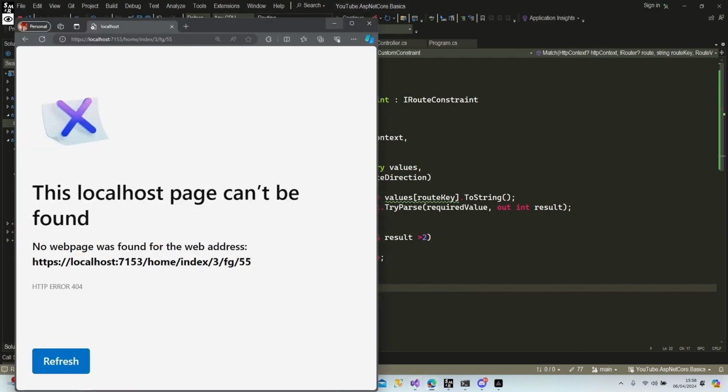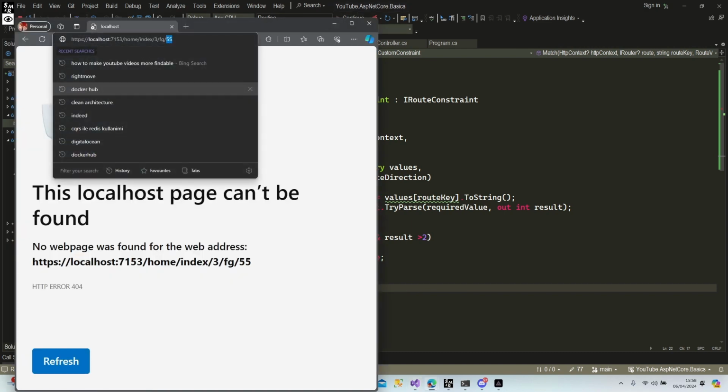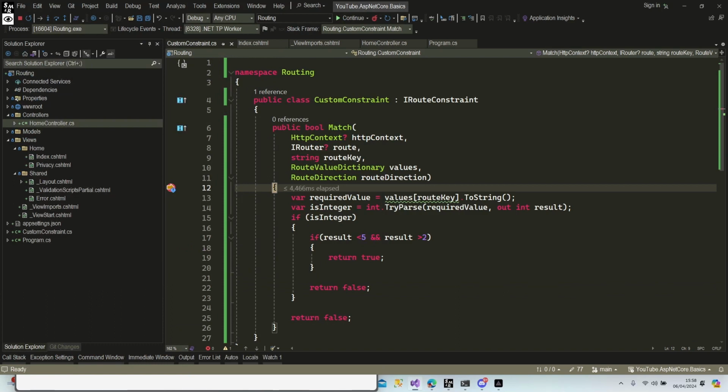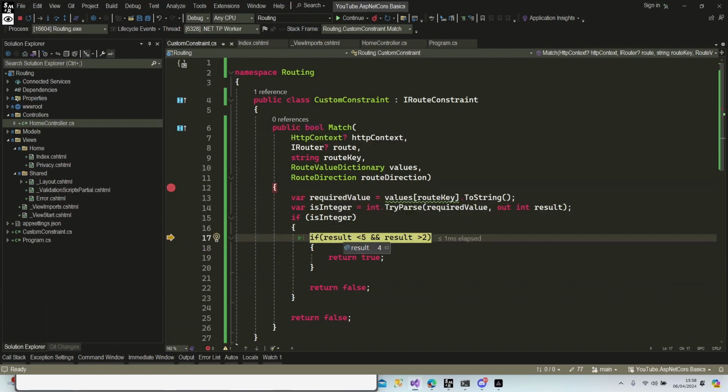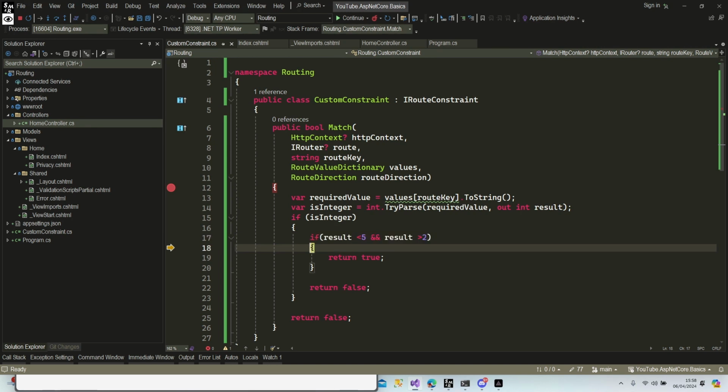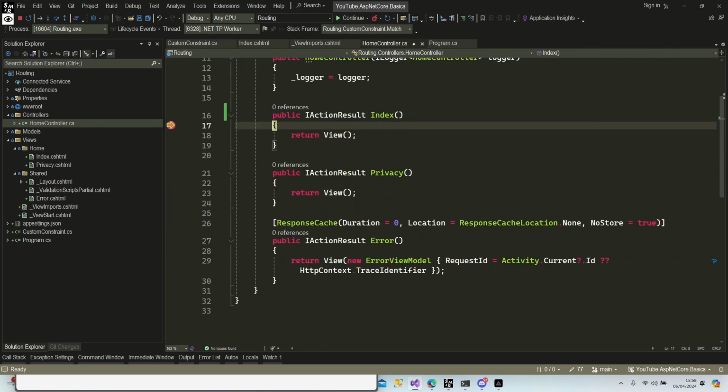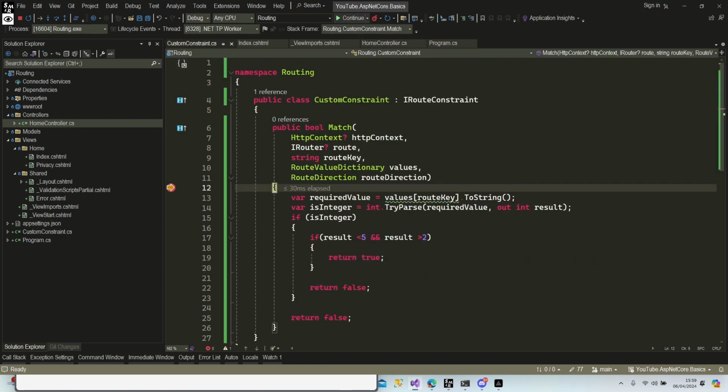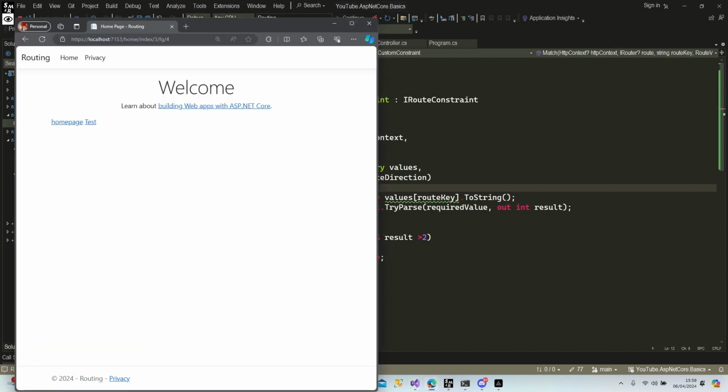Let's continue. Perfect. Let's type here 4, and I'm doing it quickly. We are in our if scope and we're going to return true. Let's continue. We are in our action method. As you can see, let's run. Yeah, here we go.